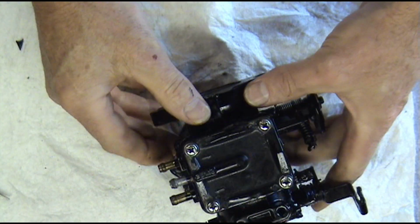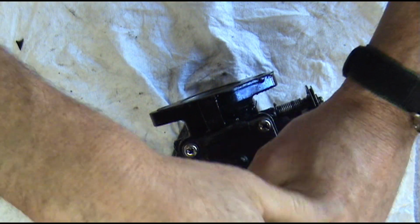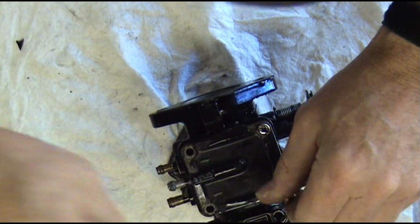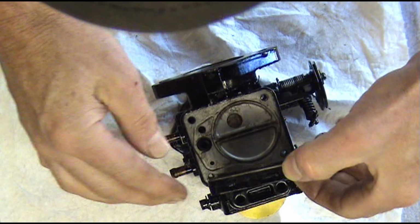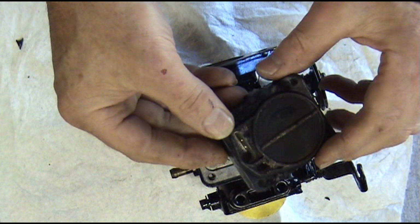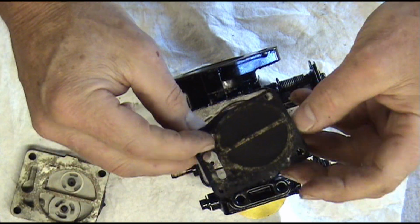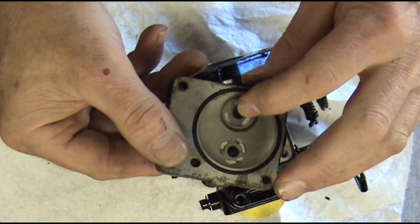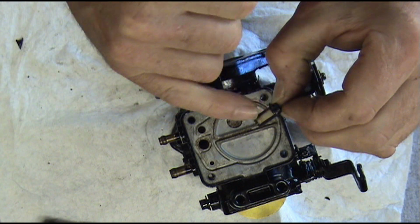Okay, now we're going to take our fuel pump side off. Alright, we're taking our fuel pump side off here. All these diaphragms are just hard as a rock. They hadn't been pumping any fuel in a long time. The diaphragms are no good. They're all stiff. You can see our little fuel pump check valves here. And we have a fuel filter right there that's clogged up and dirty.